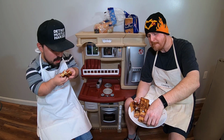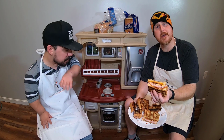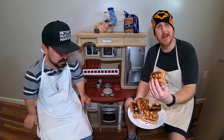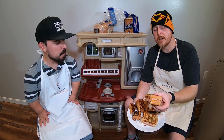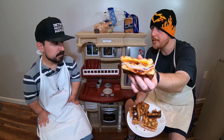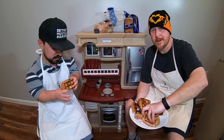All right. And this one here, we got our smoked ham. We got our cherry wood smoked bacon. We got cheddar cheese. We got American cheese. Actually, smoked cheddar. And we got the butter, homemade butter, that had a little bacon grease in there. A little of that bacon grease. Oh, and my special barbecue sauce. Let's not forget that.